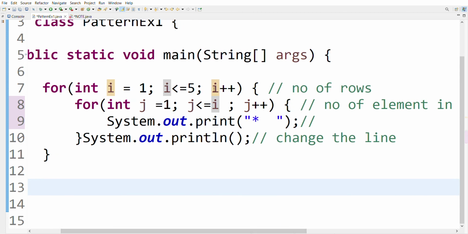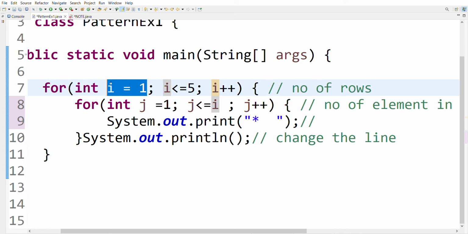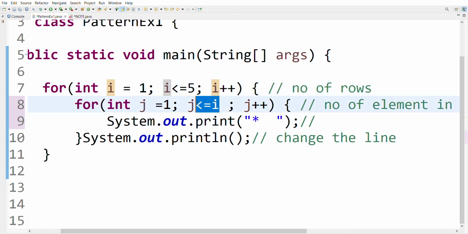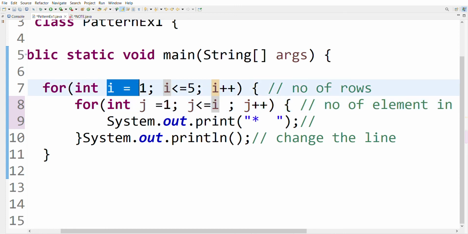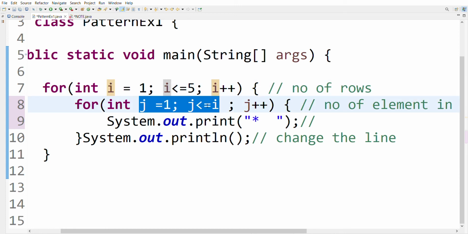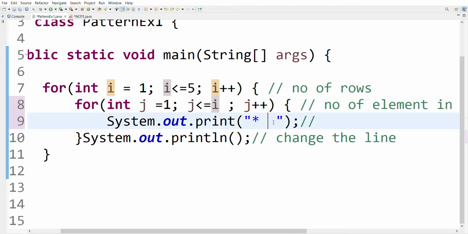In the second iteration, when I becomes 2, j less than or equals to 2, then the iteration will run 2 times. When I becomes 3, then j is less than or equals to 3, so the iteration will work 3 times. In this way you can solve the problem.